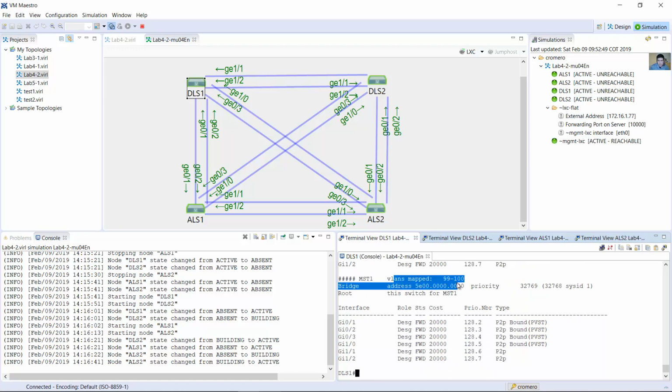Instance number 1, VLAN 99 and 100, base MAC address for the local bridge, this, and the priority is 32,768 plus the instance extended system ID number 1, which is 32,769.